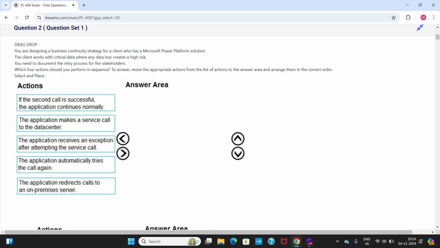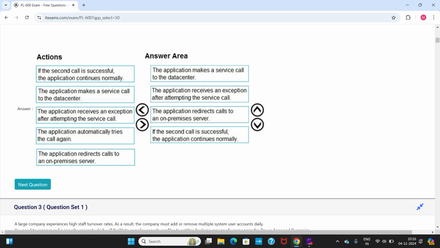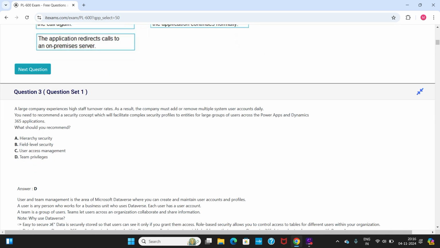So we have to arrange the actions in the correct order. The right answer is this: the application makes a service call to the data center. The application receives an exception after attempting to reach the data center. The application redirects calls to the on-premises data server. If the second call is successful, the application continues normally. This is the answer for that.